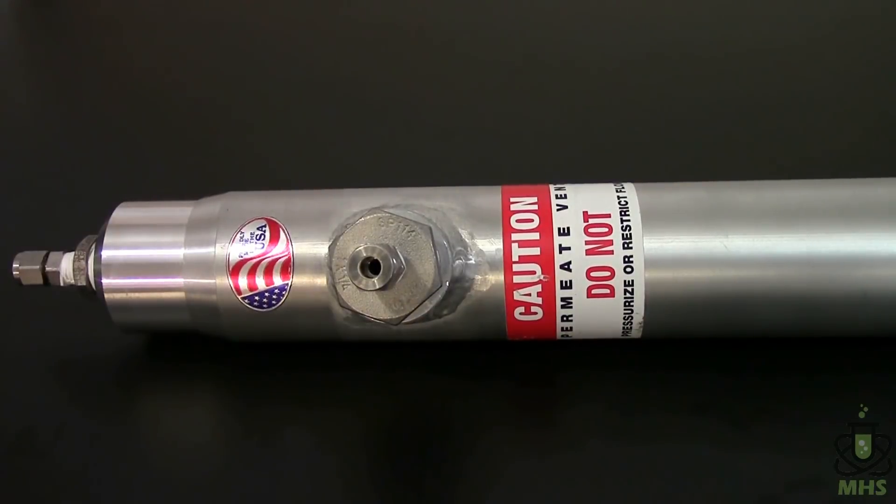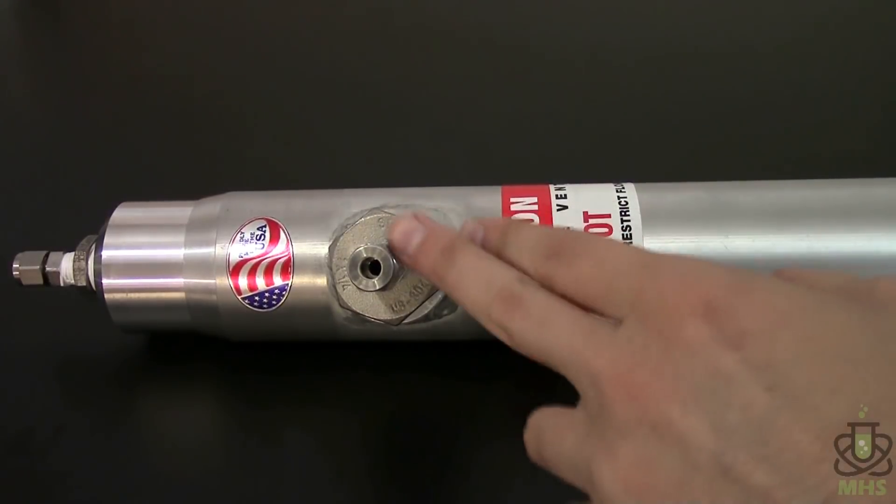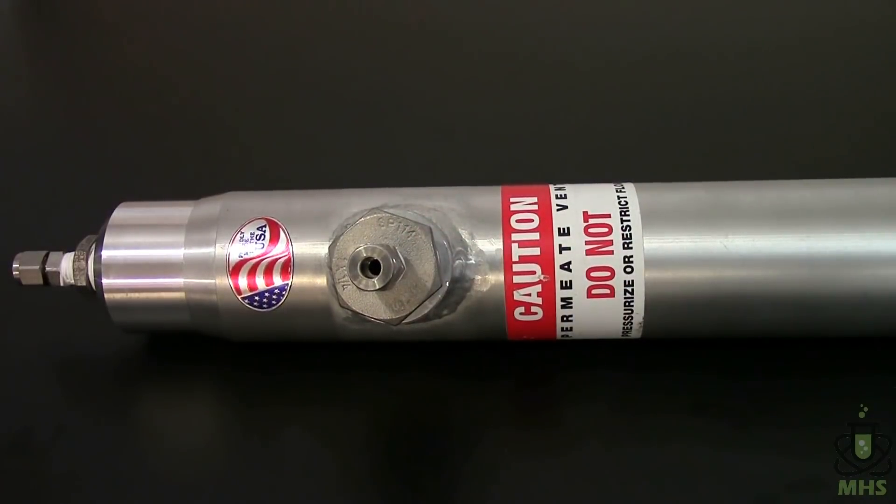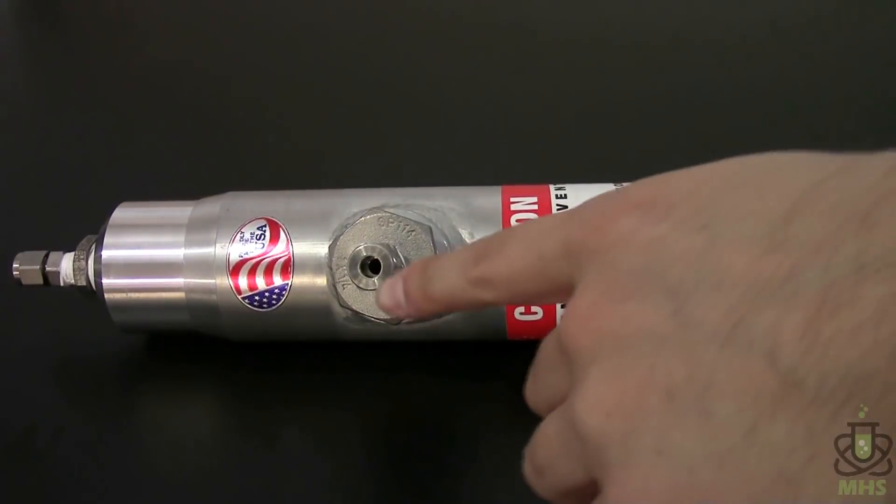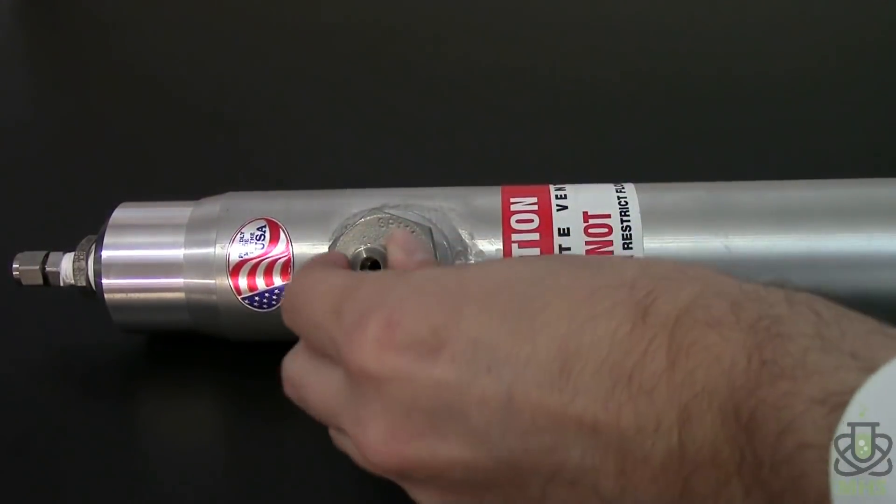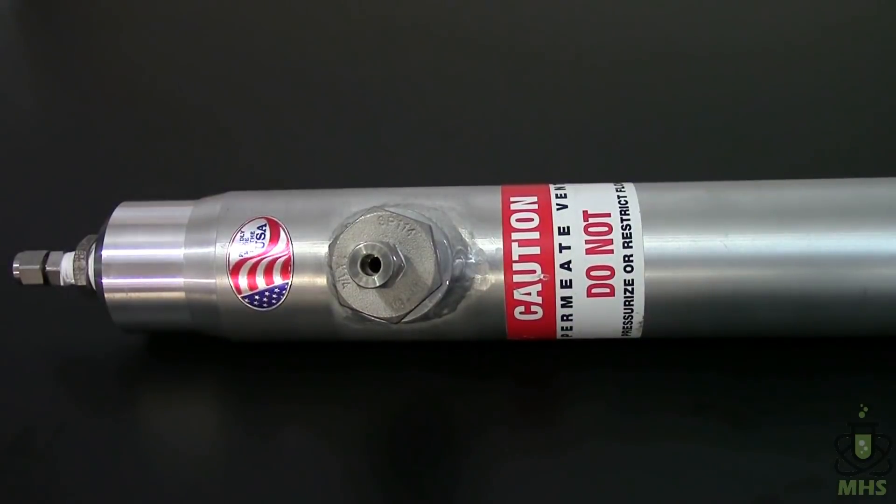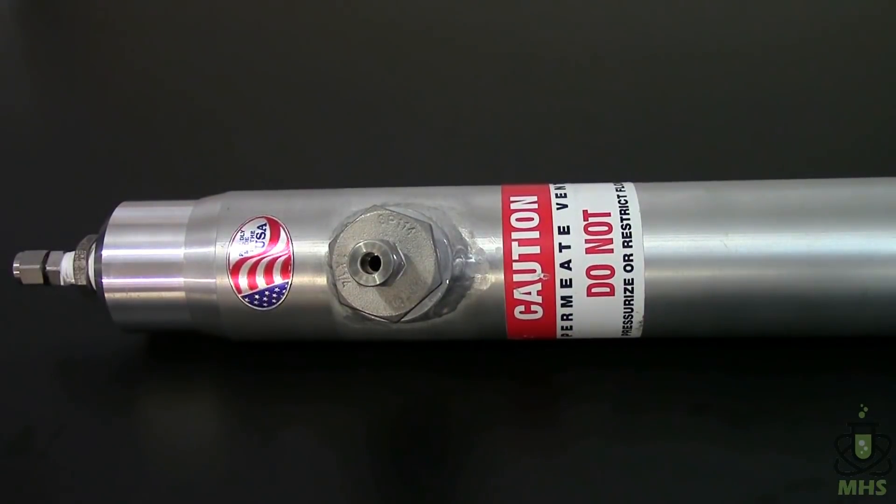One more thing I wanted to point out since it's new to me are the ports for these gases. These are called swage lock fittings and they're sort of the reverse of a hose barb. Your tubing actually goes inside them and then this gets screwed onto a compression fitting that then makes it gas tight. The advantage of using this is that it's good for high pressure applications since you don't risk the hose popping off the hose barb if the pressure gets too high. So it turns out this is actually a much more secure way to do this sort of thing.